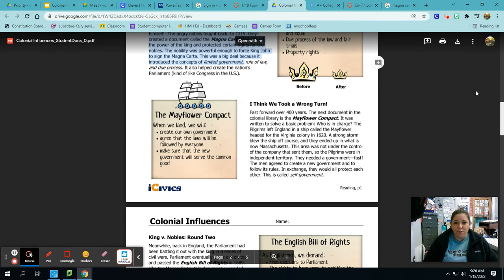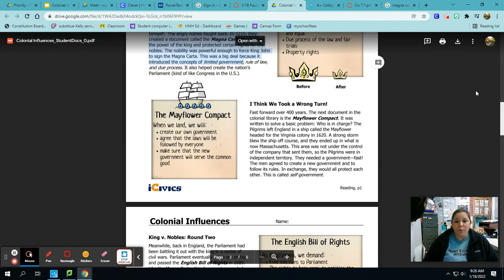So the Pilgrims would essentially be creating their own new territory. And they knew before they got off that ship that they needed to come up with rules that everyone had to listen to. So they needed to create a new government, and they needed to create it quickly because they were about to land. And when you don't have anybody in charge, everybody wants to be in charge.